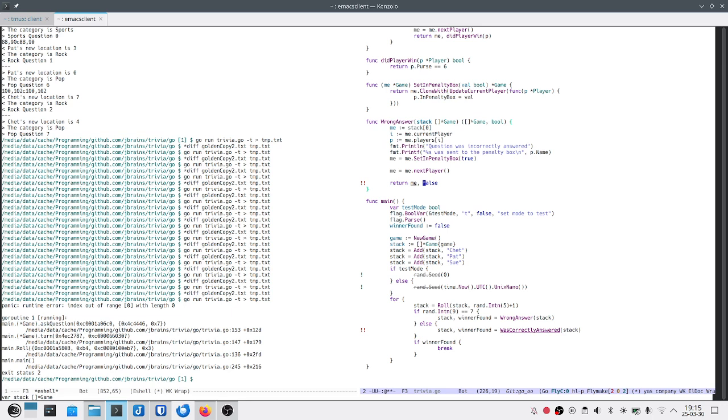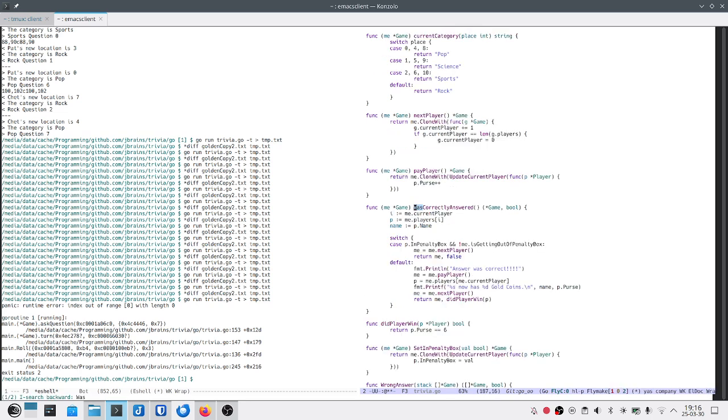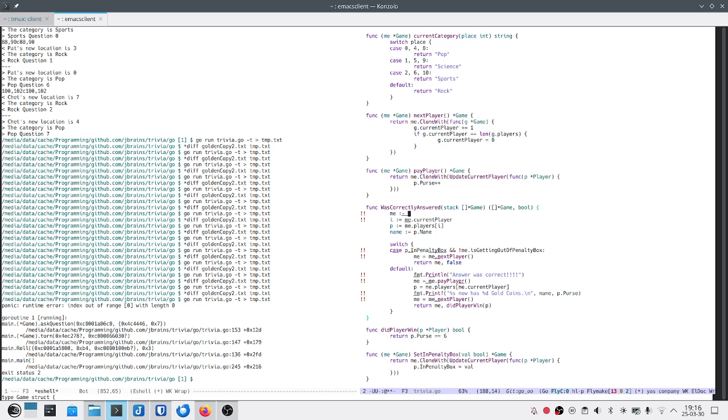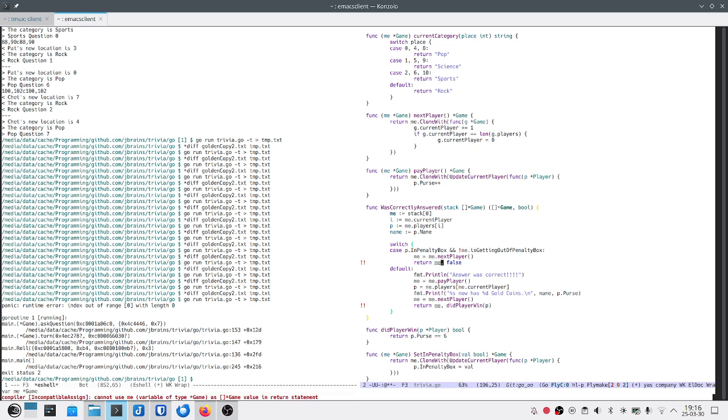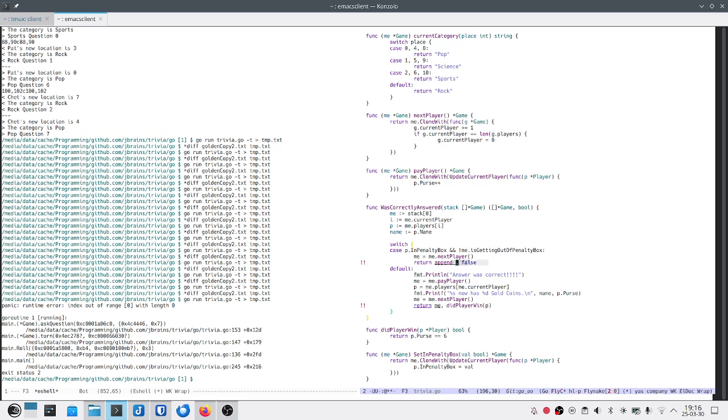What we're going to return is an append of that, that's what's coming back, and the same thing for was correctly answered as well. So I hope I'm getting this right, otherwise it's going to be annoying to debug. Game, and what comes back is a list of games, so me is equal to the first item on the stack, and there's two places we're returning here, so we're going to have to do the same trick here.